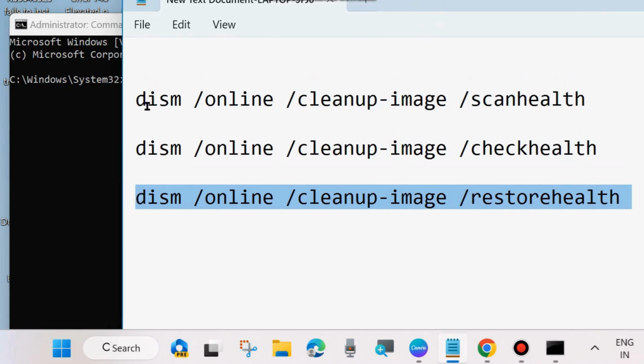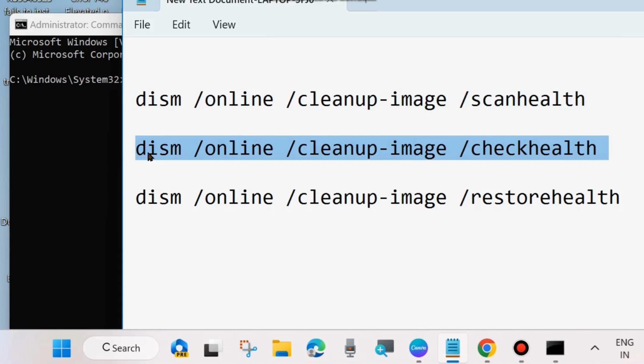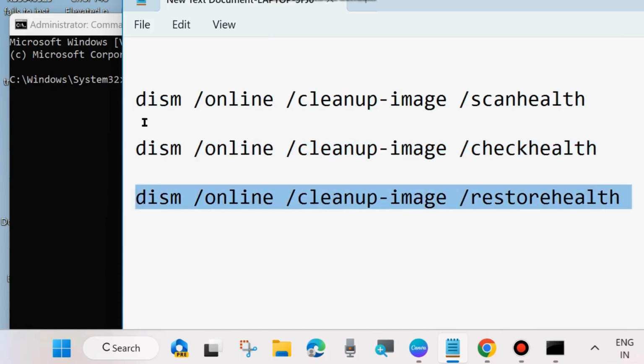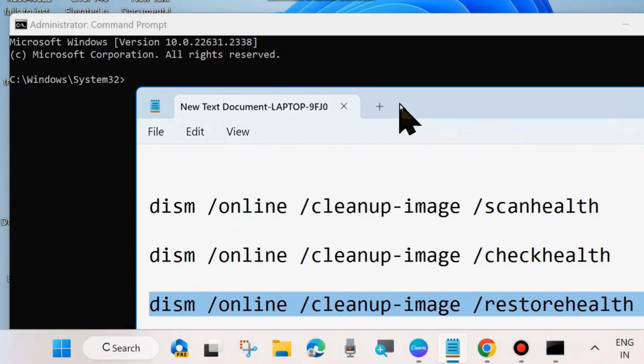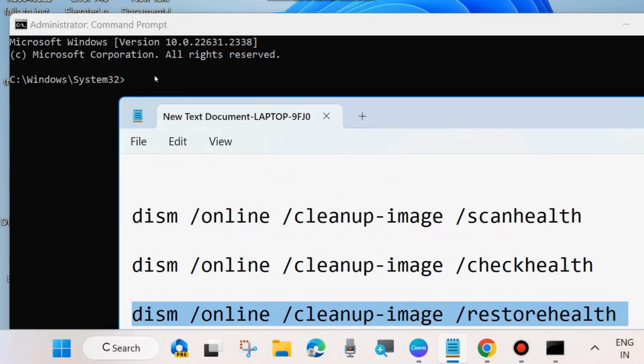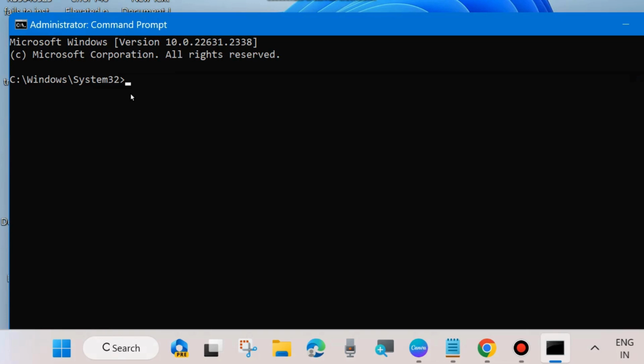These are three DISM tool commands one by one: DISM online scan health, DISM online check health, and DISM online restore health. Execute all these three commands one by one, pressing the enter key each time in Command Prompt, to scan your computer health, to check your computer health, and to restore your computer health.